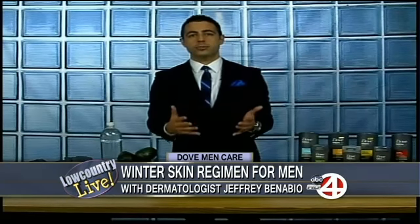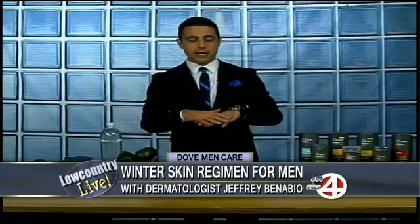So soaps is something that most guys have been using up to this point before we had the man aisles. That is, you just use a soap, whatever would happen to be on the shelf, and that strips the oil off your skin. Without that layer of oil to protect it, the water evaporates much more easily. So you might be able to get away with it in the humid summer, but as soon as winter rolls around, you notice a difference for sure.